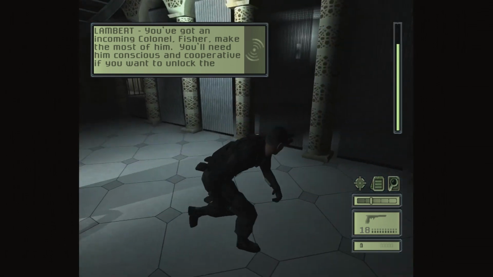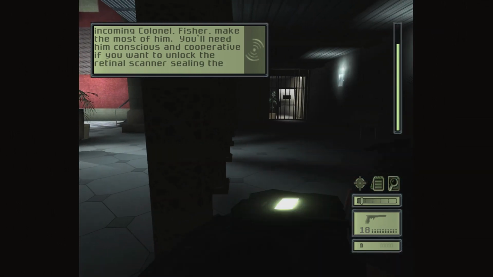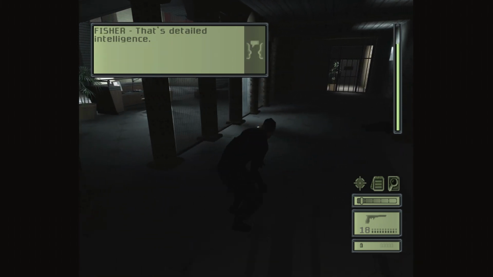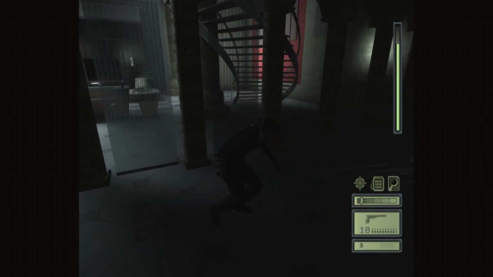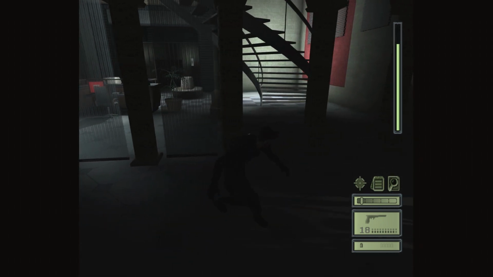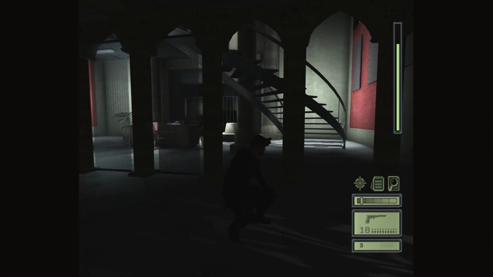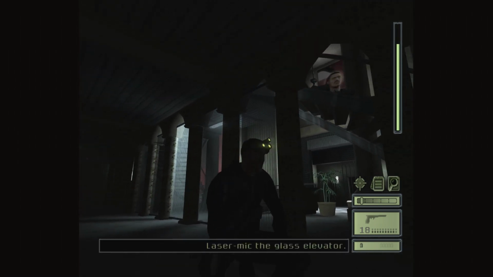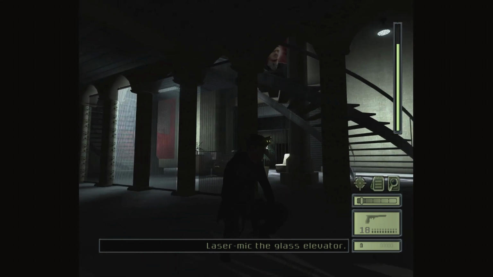Got an incoming colonel, Fisher. Make the most of him. You'll need him conscious and cooperative if you want to unlock the retinal scanner sealing the door to the courtyard. That's detailed intelligence. Knowing everything is my job. Where is he? Oh, he's above me. Smart lad.